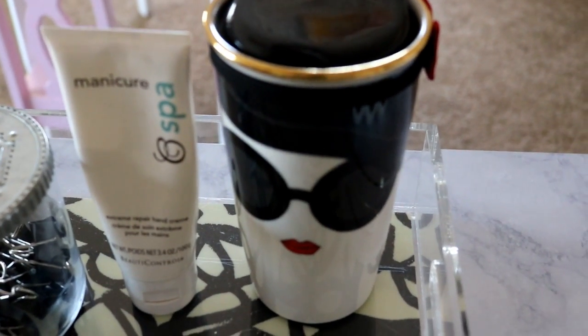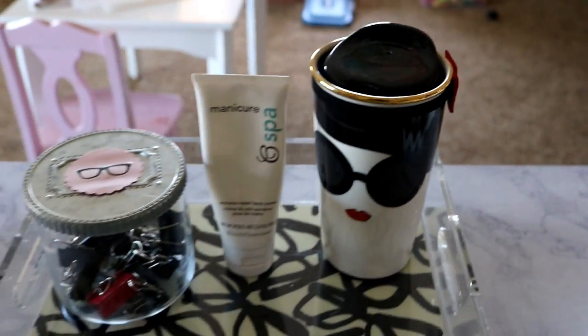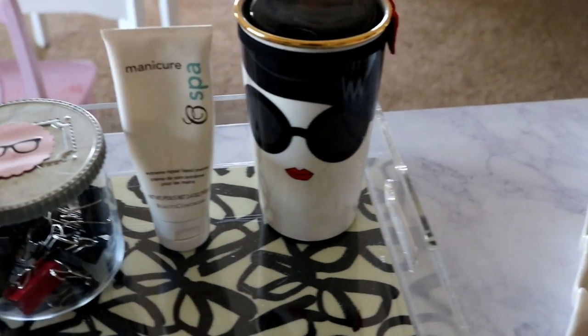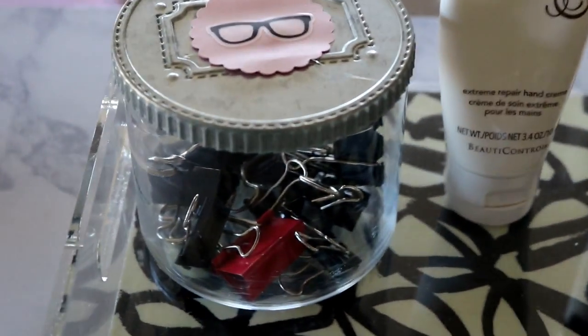That is my Starbucks limited edition Alice and Olivia Stace Face mug that I purchased last year. I just have her kind of hanging out up there. And then this right here is actually a Bath & Body Works repurposed candle jar. So all I did was I took out the candle.